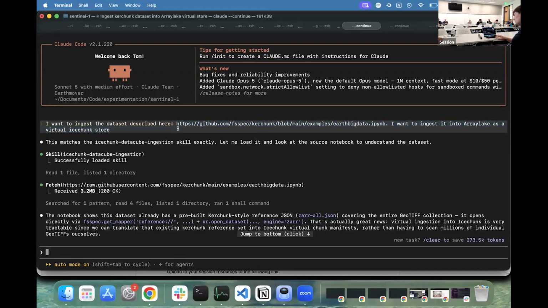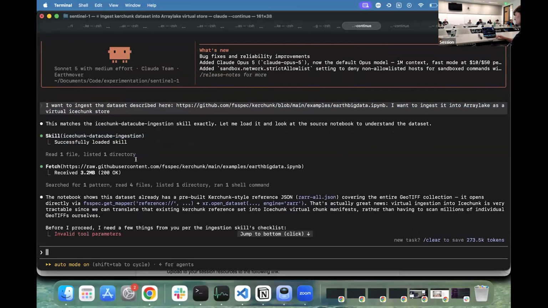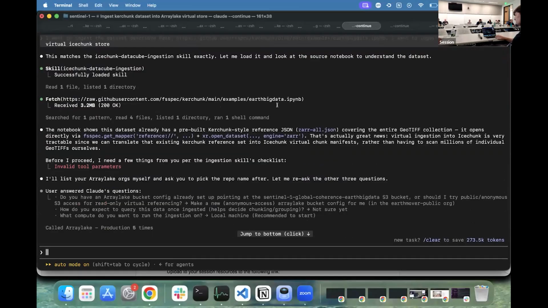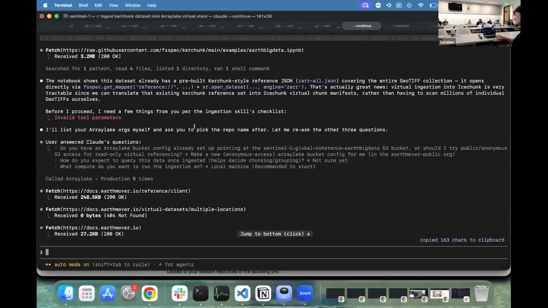Yesterday, I wanted to add an example using TIFF to my slide deck. So I literally went into my Claude locally and I said, I want to ingest this data set. I want it as a virtualized chunk store. It identified the skill, read this example repo, realized that there are chunk references that it could reuse. It realized that it can use VirtualiZarr as a shortcut.